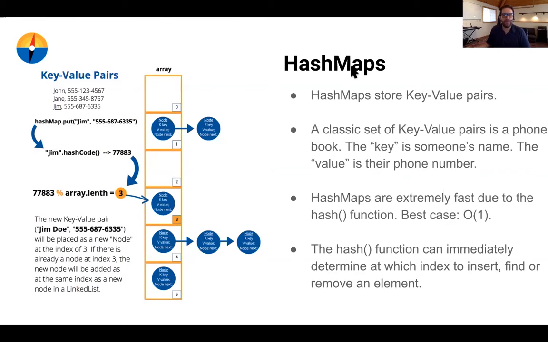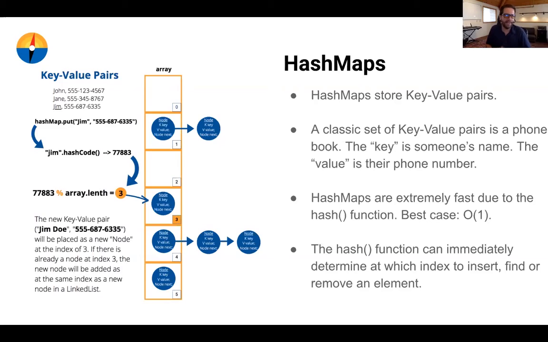Just before we get into the code, a hash map is another data structure. It's really, really great. It's got very, very fast access. And a hash map stores key value pairs. And a perfect example of a key value pair, or a hash map, would be a phone book, right? So a phone book is just a list of names, and for each name, there's a phone number. The name is the key, and the phone number is the value. That's a key value pair. Another example might be, let's say I have a list of countries and their populations, right? So the key would be the name of the country, and the value would be the population.